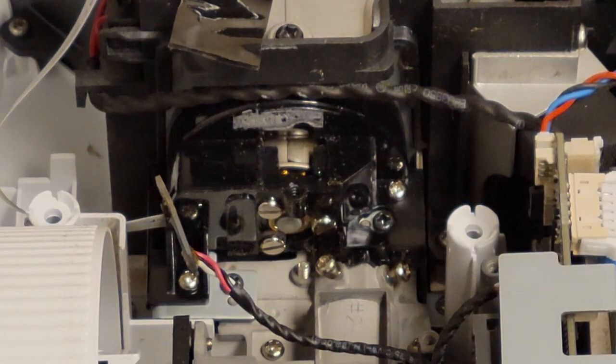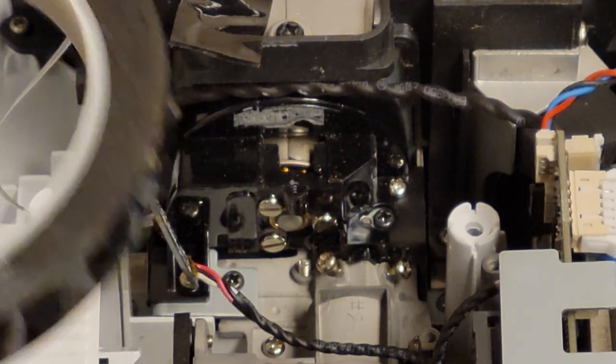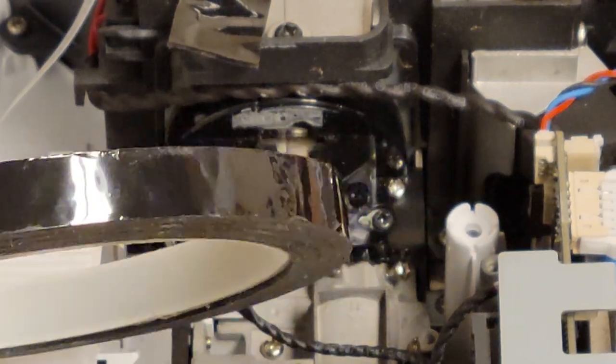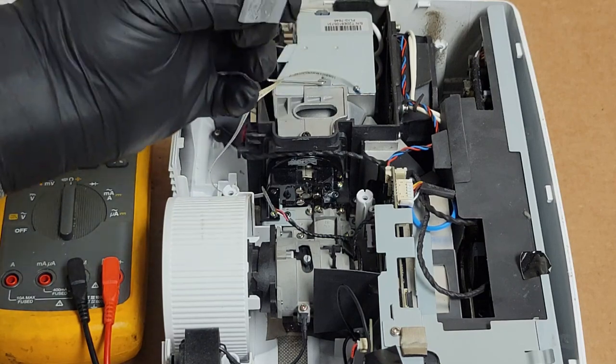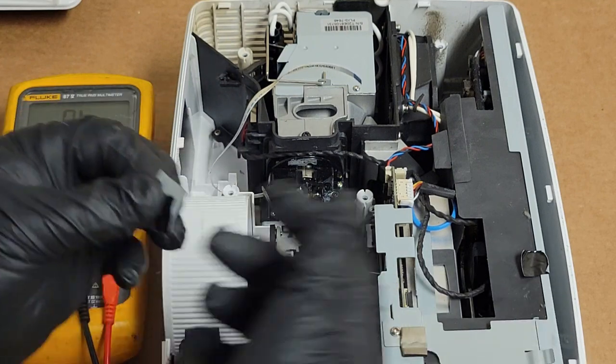So let me go get my tape. I'll be right back. And here's the tape. That's the tape I like to use. You can find it on eBay as transformer tape. Different widths. I just find this size to be pretty useful. So this will be replaced. That actually, we're just going to replace all the tape I've taken off.